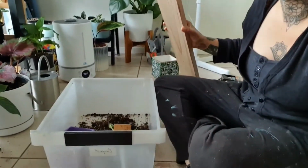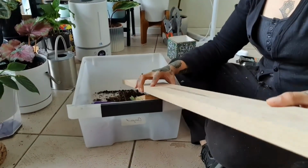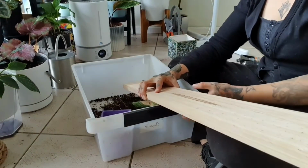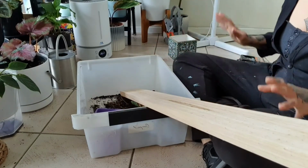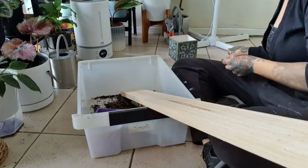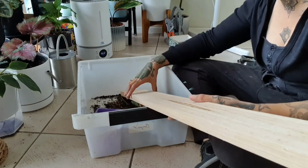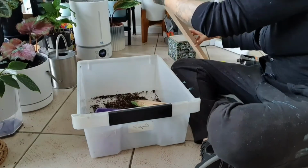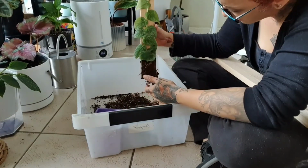All right, hold on a sec. I'm just going to have to do this. Goodness. I don't make life easy for myself sometimes, do I? All right. So that plank is balanced nicely that way, and that plank is balanced nicely that way. I feel like I'm going to have to drill some tiny little guide holes into the back of this one, but also, how do I line that up?